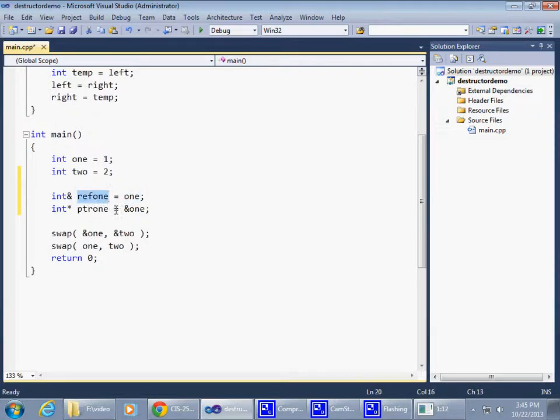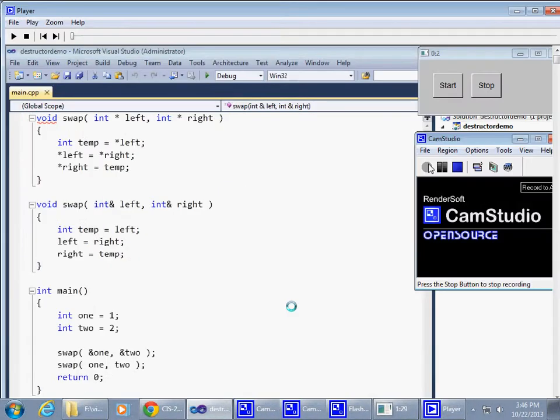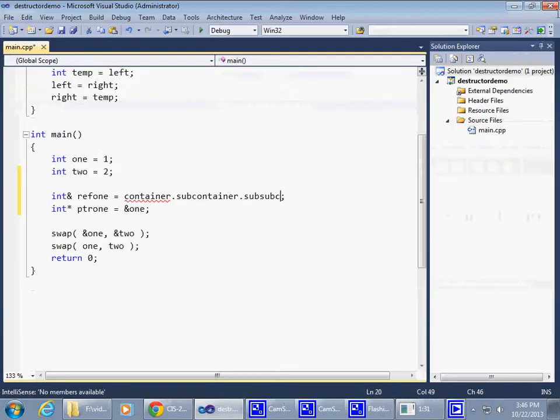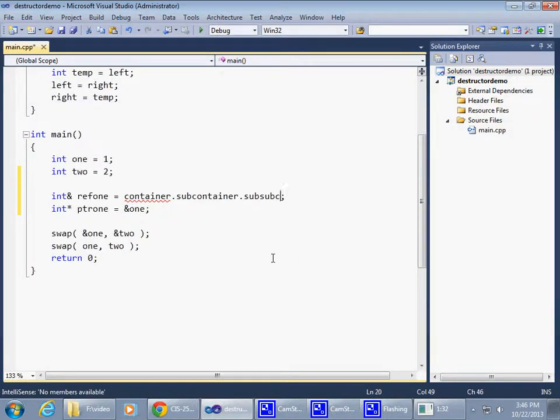Now, this can be practical in cases such as, for example, if I have some sort of container, and in that container I have some kind of subcontainer, and then I have another subcontainer, and so on, and I have something else, and down there I have integer x, right?